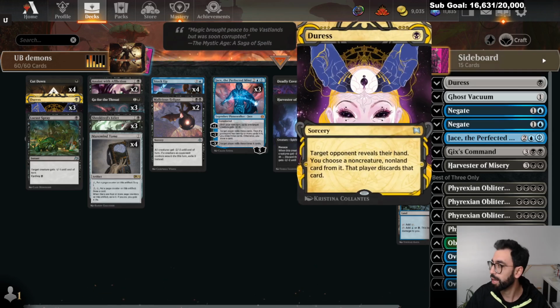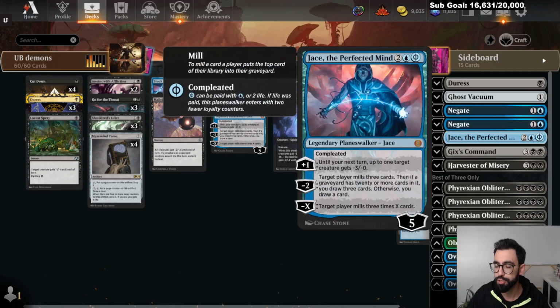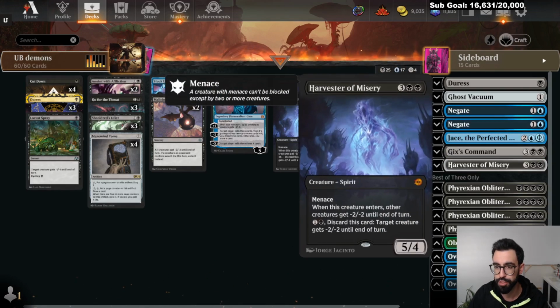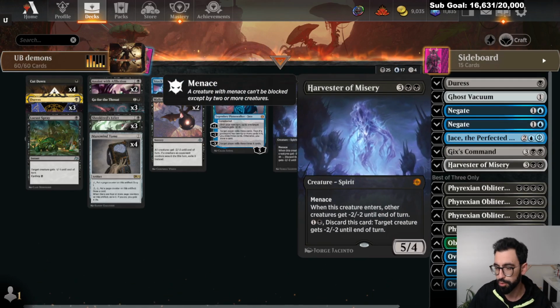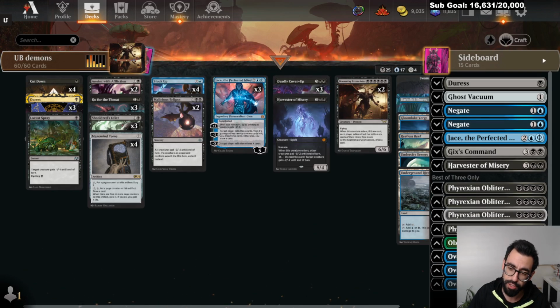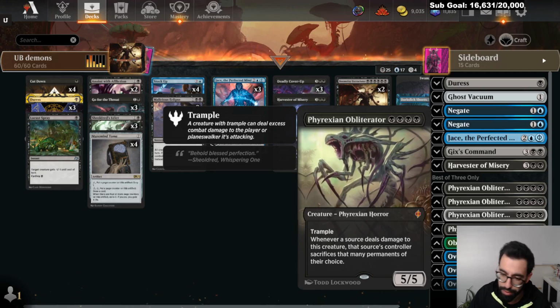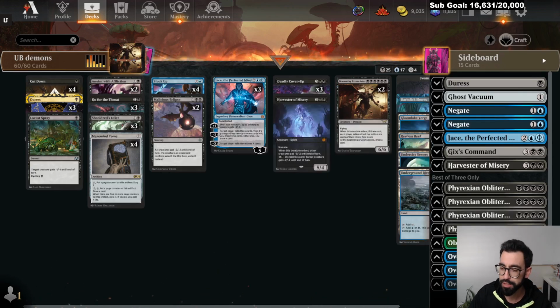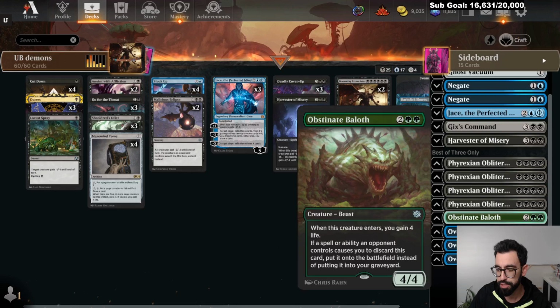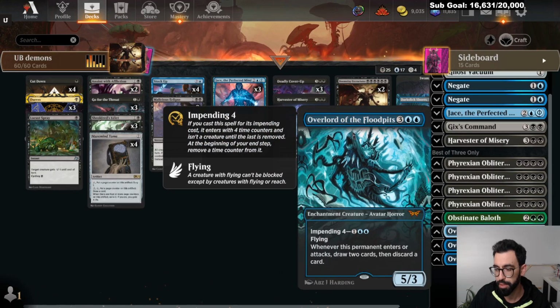Sideboard, you have Duress for hand hate, Ghost Vacuum for graveyard hate, some cheap counters and Negate. Another Jace for the mid-rangey Domain matchups. Gix's Command is a sweeper, Harvester, another sweeper against go-wide decks. Against mono red aggressive decks, we are just going to forget Doomsday. We're not casting 6 drops. What about Phyrexian Obliterator? Blow up all their permanents. Against Pixie, you have Baloth for the heavy discard. And then in the mid-range battles, you have Overlord of the Flood Plains in the sideboard.